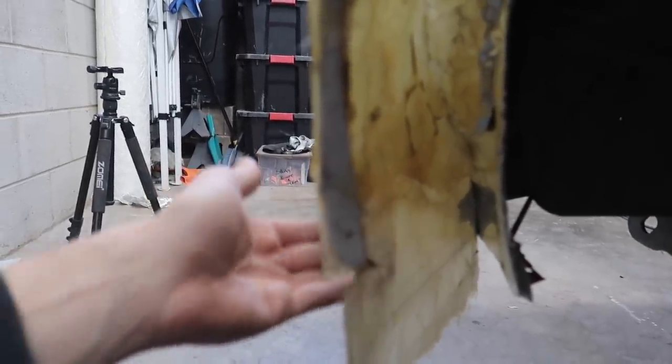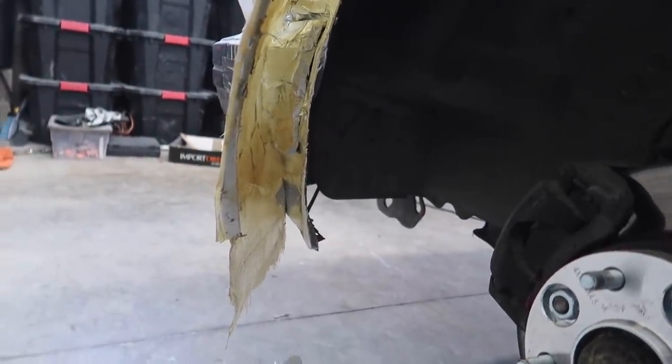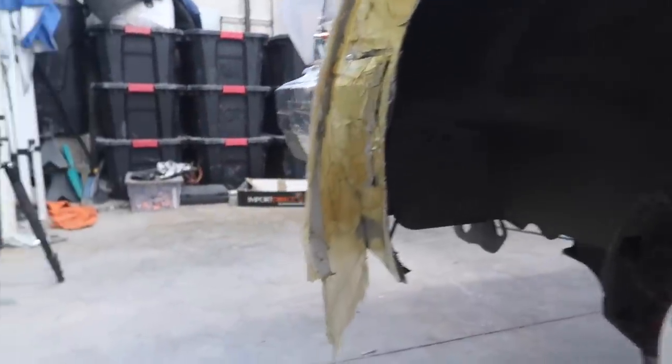And from there, we can start trimming and doing Bondo and all that stuff, because that is pretty much the last modification we need to do to these front fender flares.